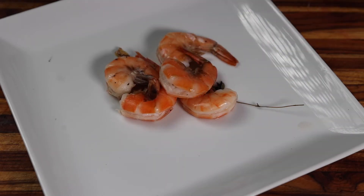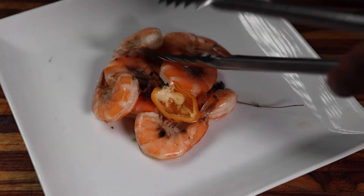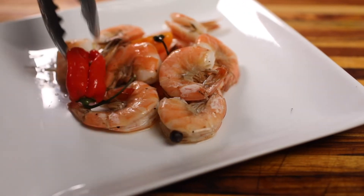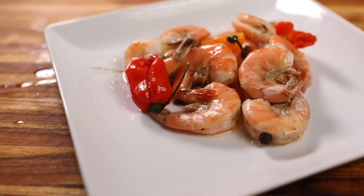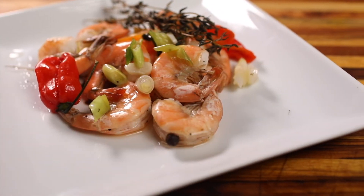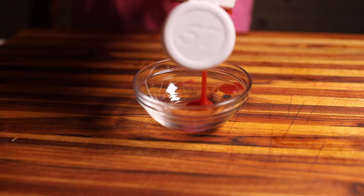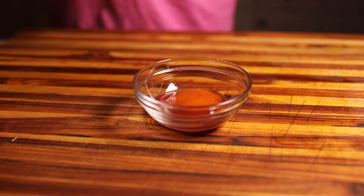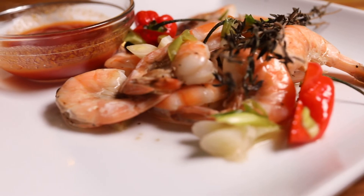That's all there is to it — there's not a lot of work here. These won't last long, so you'll want to serve these right out of the pan. Don't let them sit too long; they're better fresh. The kitchen is going to have all kinds of amazing smells, so be ready for the crowd to congregate. Simple plating — just put these on a plate and let people dig in. I like to serve them with a spicy ketchup: regular ketchup plus my favorite Caribbean-style hot sauce, mixed together and served straight up with the shrimp.